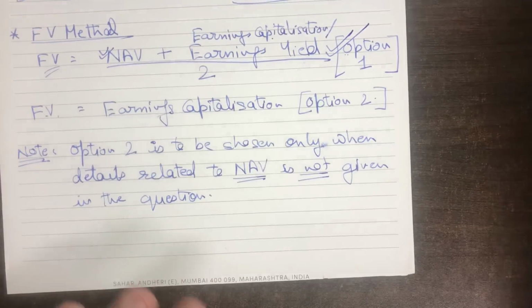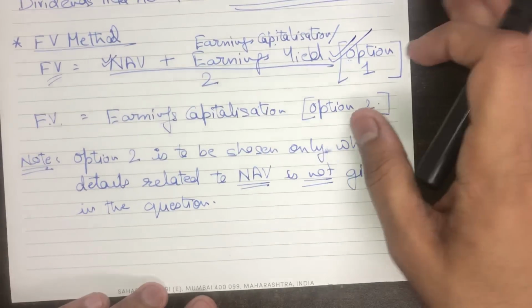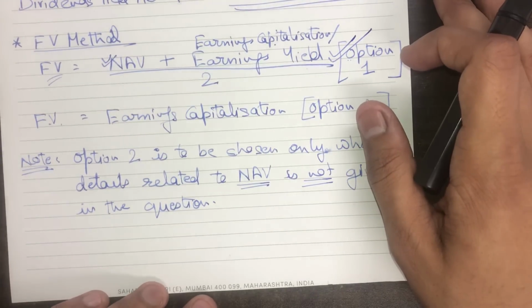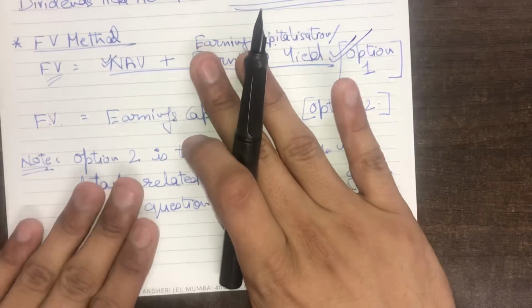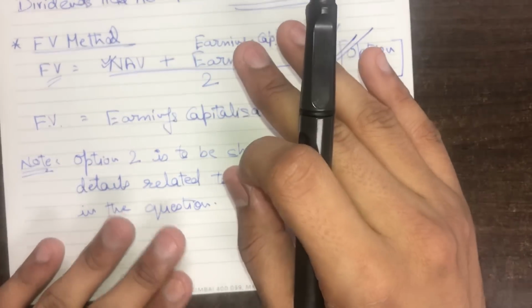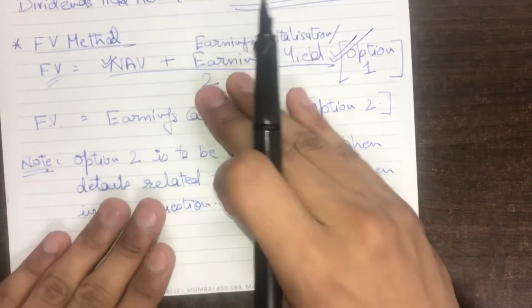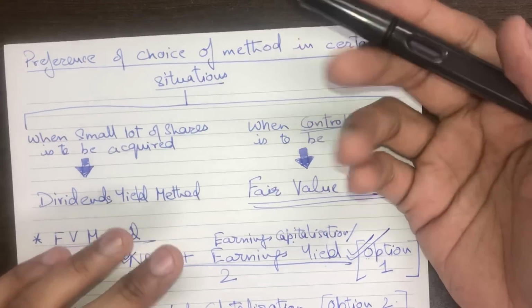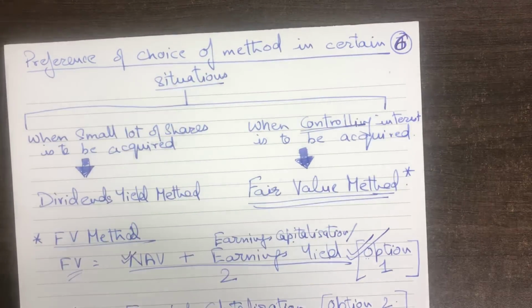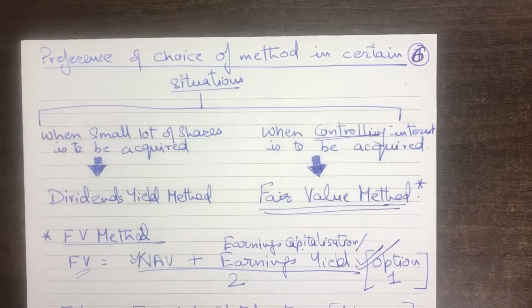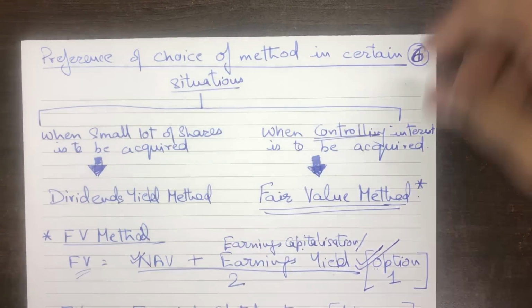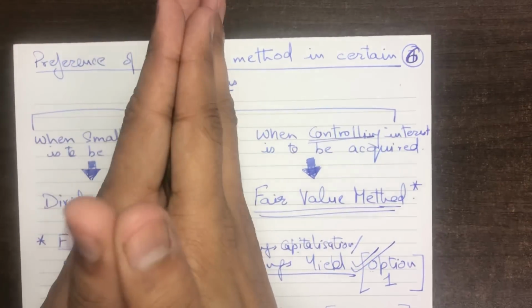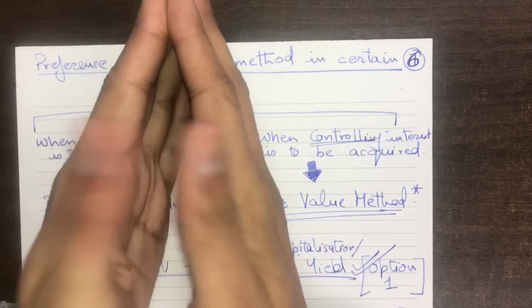So this is a brief snapshot of all the formulas and all the concepts which are there in the valuation of shares chapter. Now guys, the responsibility which you have is to complete all the questions which are given in the module, scanner, my notes, anywhere, wherever you can find the questions from. And you know yourself that a question from equity shares is bound to come in the examination. And equity shares has two aspects. One is the valuation of goodwill aspect and another is the valuation of shares aspect. So this chapter is very, very important. Please do this chapter very carefully and very precisely.